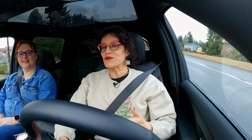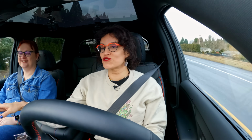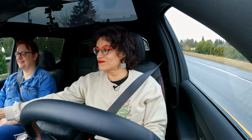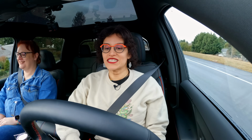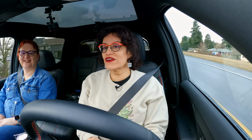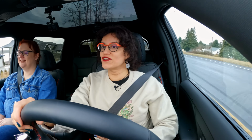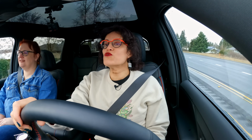It takes its inspiration from sporty versions of more prosaic vehicles, and you have the contrast trim here. It's contrast stitching, and you have the little red stitching on the steering wheel, and you've got your little RST with the RS in red, so you feel like it's ready to be sporty.